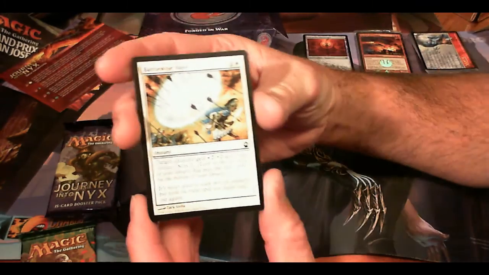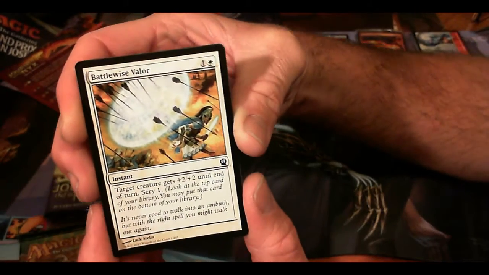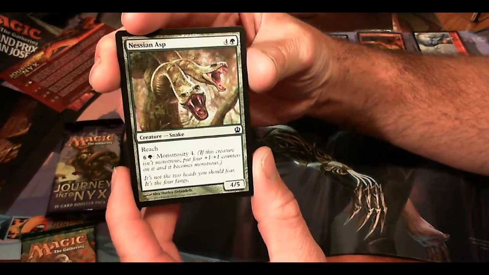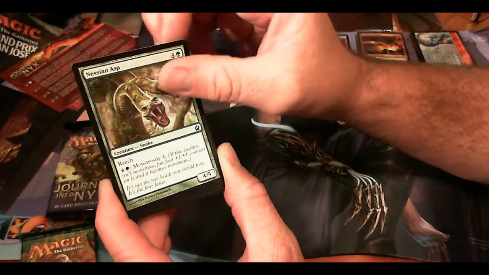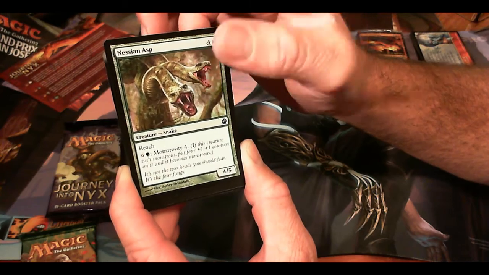Alright, so we've got Battle-Wise Valor, and that is a 2-drop instant. Target creature gets +2/+2 until end of turn, with a scry 1. Nessian Asp, 5-drop, reach, has monstrosity. Pay 4, then pay 7 for that. If it's not monstrous, you put 4 +1/+1 counters on it, and then it becomes monstrous. So I think I went over that one.